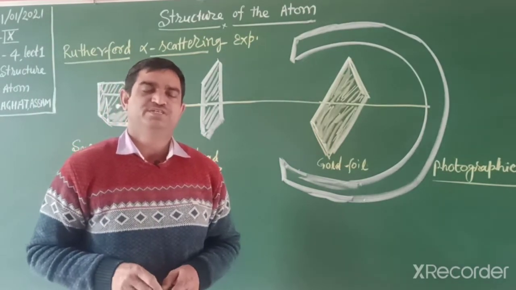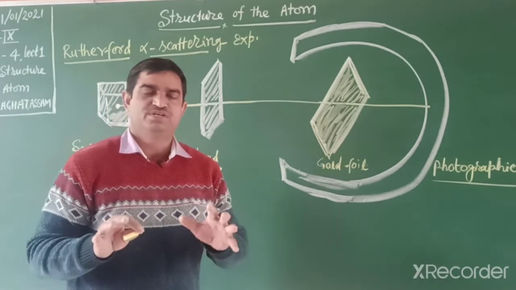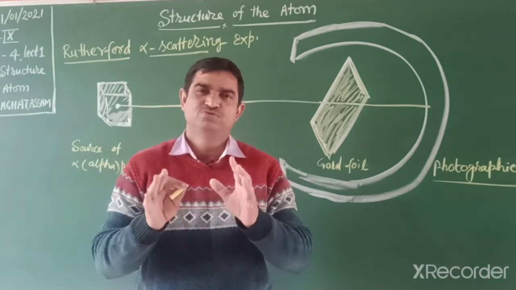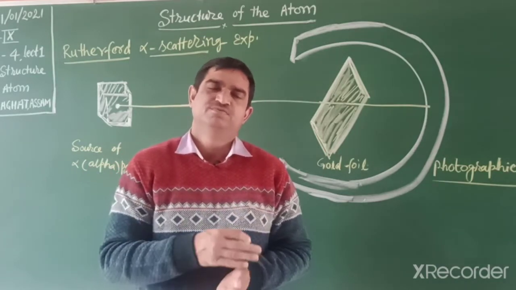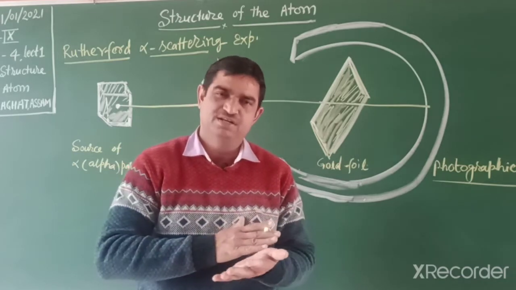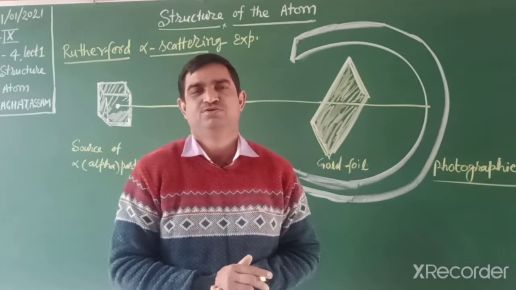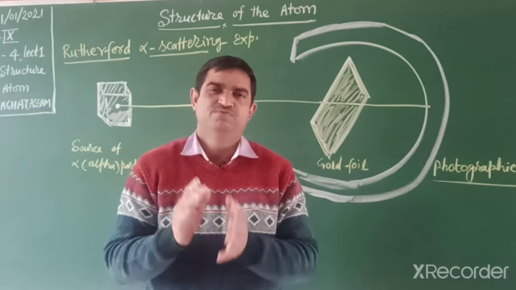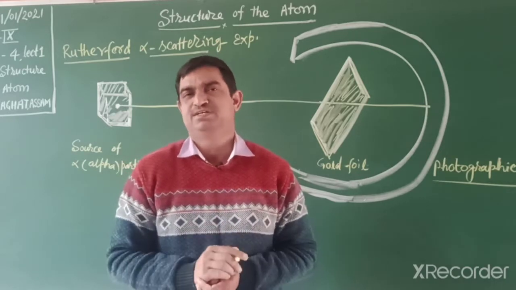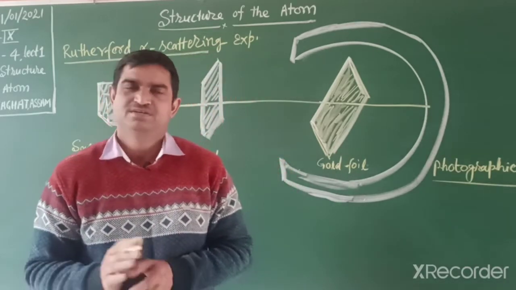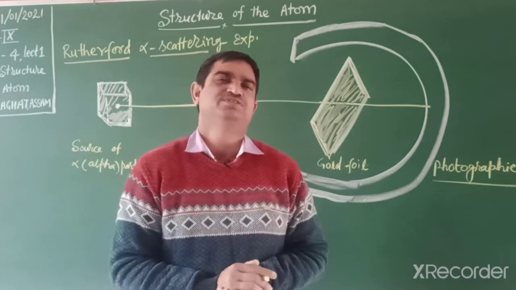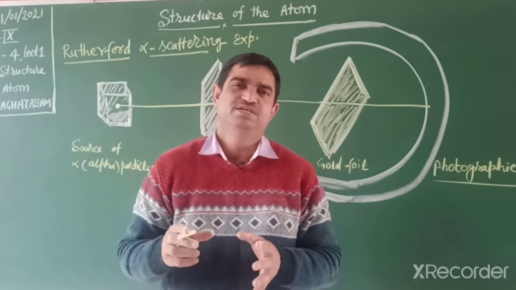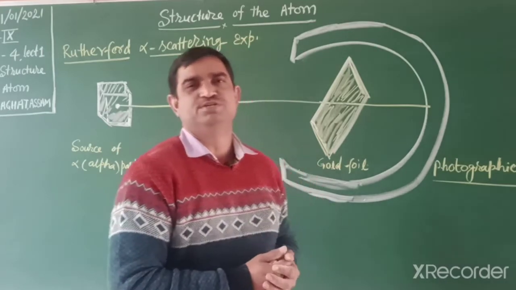Ernest Rutherford, a British scientist, took a gold foil. Why select gold foil? Because gold, as we know students, is very less reactive and can be made into a very thin foil. So he took a very thin gold foil and wanted to bombard it with alpha particles. We know alpha is a positively charged particle, a helium nucleus, a very heavy particle with very high speed.